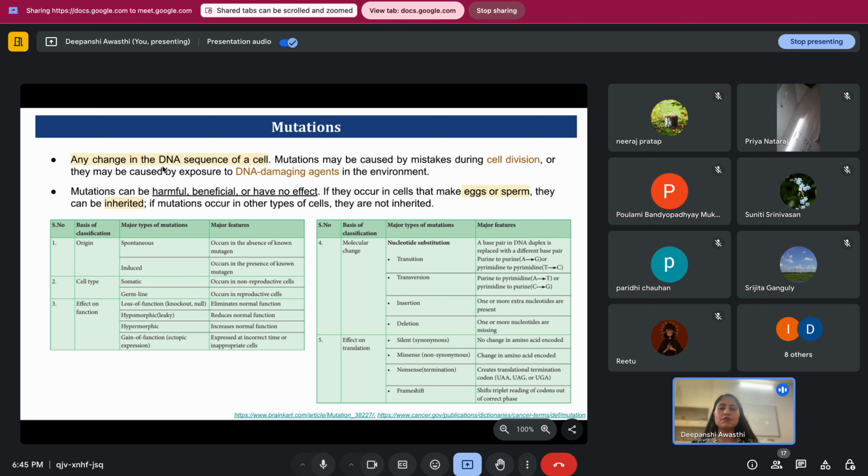For example, if some cytosine is getting methylated, we will not call it a mutation, even if it is changing the promoter binding or anything. Mutation will only be referred to as a DNA sequence change.